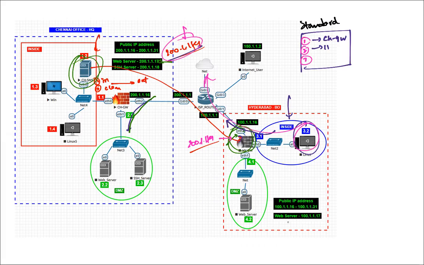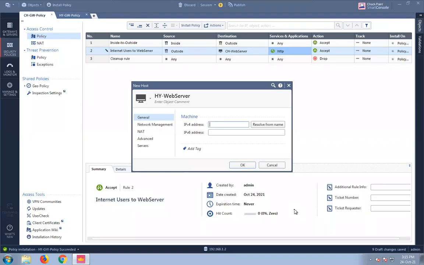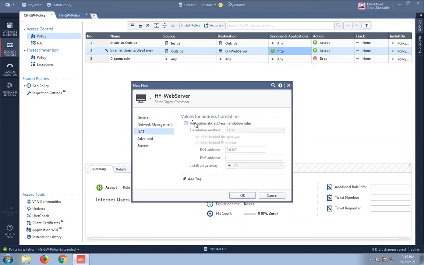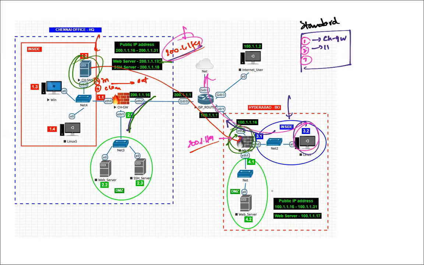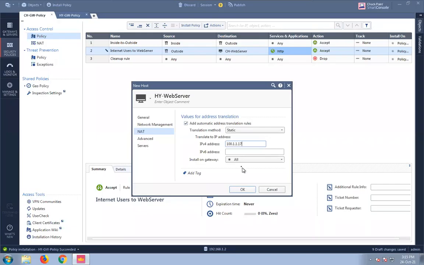And for the static NAT, the web server public IP is 100.1.1.17. Sorry, I said 200, it should be 100, right? 100.1.1.17, yes. Then install on the Hyderabad gateway alone.